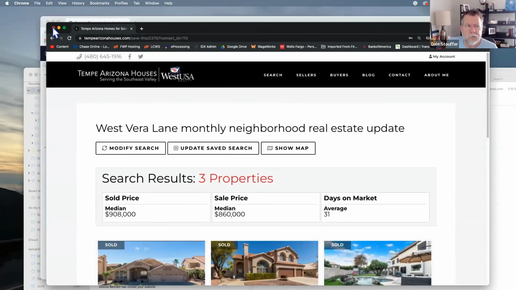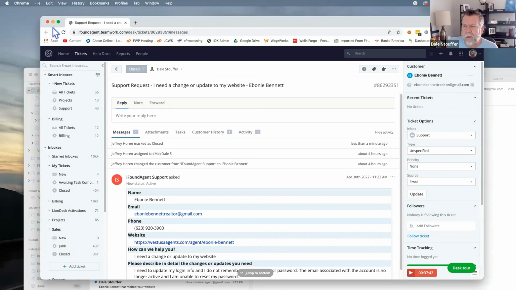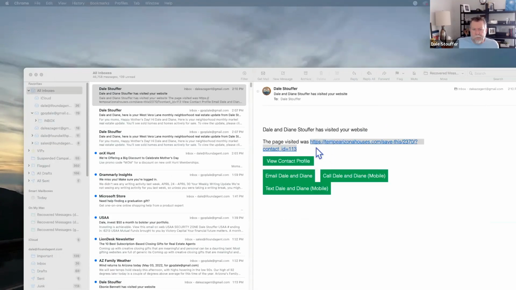If you notice some weird activity going on, like you sent them something, then you go to your website and it looks like they've clicked on something immediately, but it only comes through as your web address, that's probably because you have a cookie stuck in your browser and you just need to delete the cookies in your browser, and that'll take care of that problem.